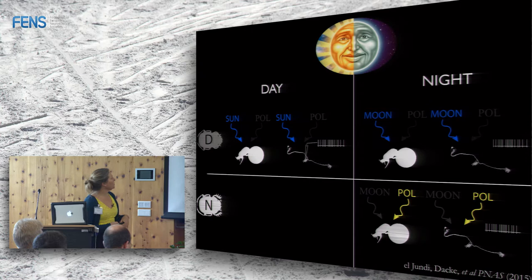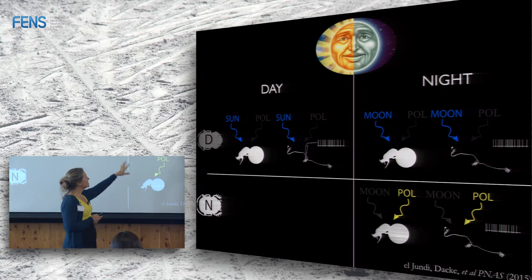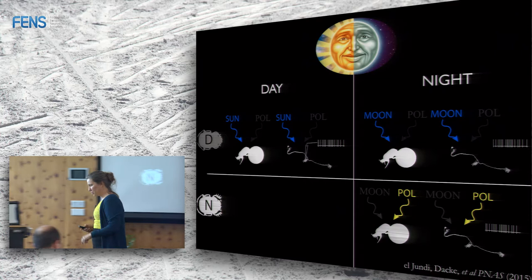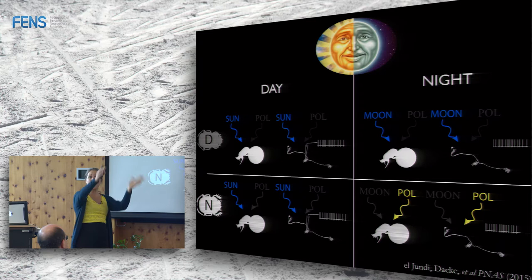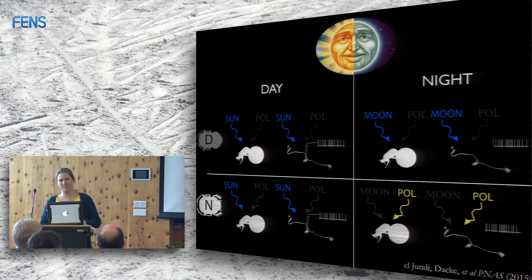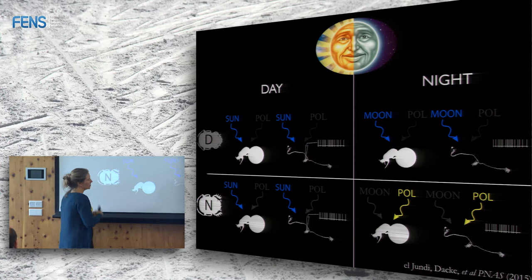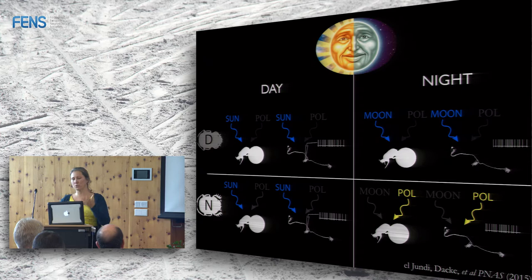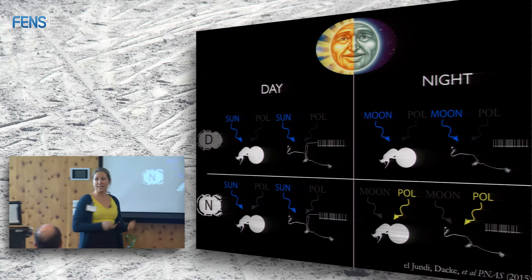Now, if we take the day-active beetles and put them on the night conditions, this will still last. They will respond behaviorally to the moon, and their neurons will also respond preferentially to the moon. But the nocturnal animals will change the hierarchy in their compass system and now rather steer by the sun. So again, this points out how important it is to look at our compass systems under the full visual ecology of the animals, because the systems will change depending on the visual context and also, as you will hear about the central complex, depending on the behavior of the animal, what it's actually doing.